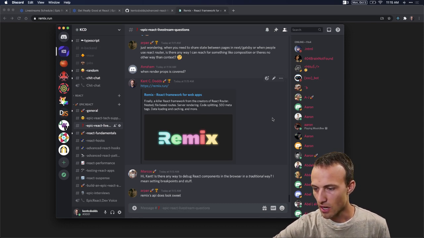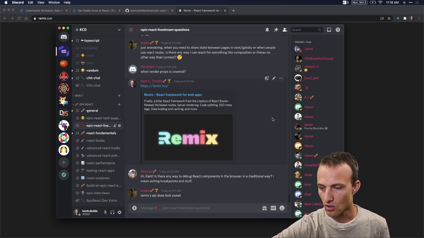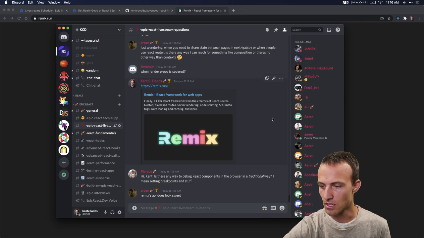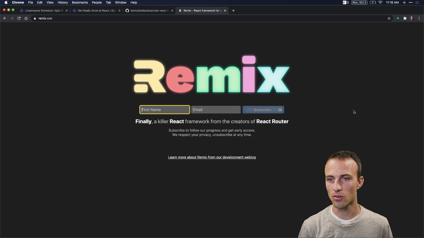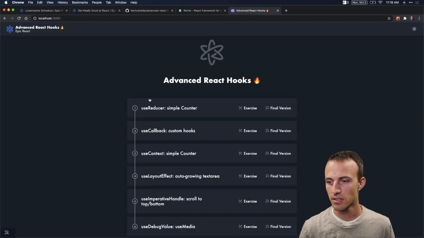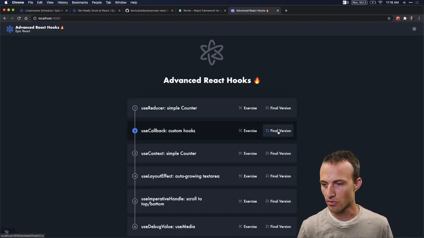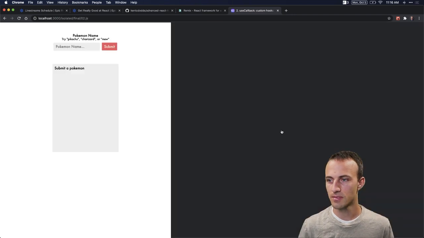Any way to debug React components in the browser in a traditional way? Yeah, like setting breakpoints. So here, if we go to localhost 3000, and let's pull up the final version of custom hooks here.